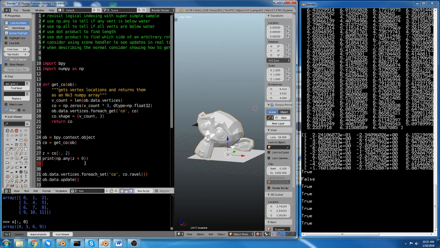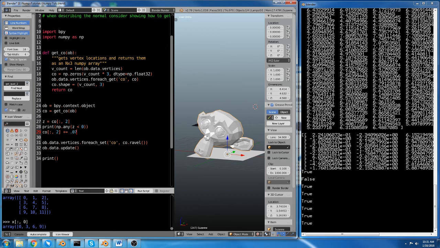So we're going to give her the chance to get out of the water again. We're going to say CO, and again, we can just overwrite what we slice directly. We're going to overwrite the z values. We're going to say plus equals, I don't know, 0.07 or something. Make her work for it. We're adding to this array, overwriting the z locations of this array.